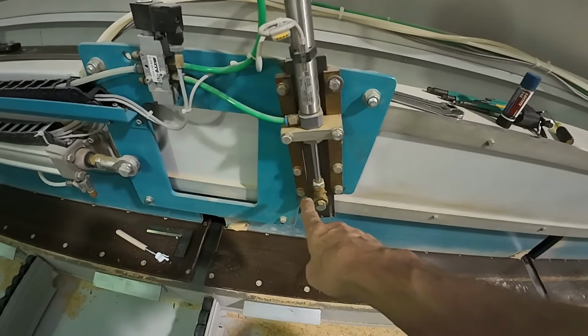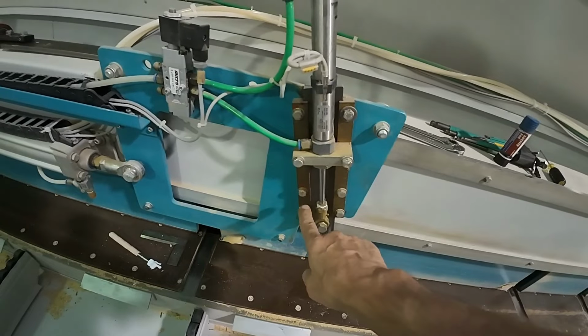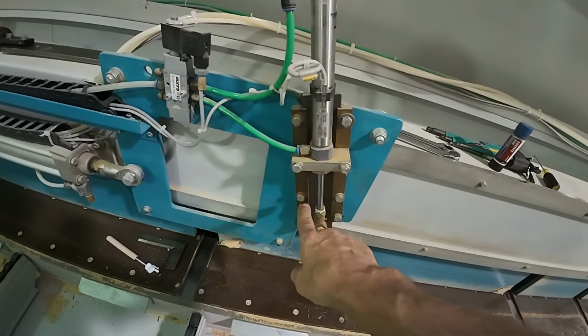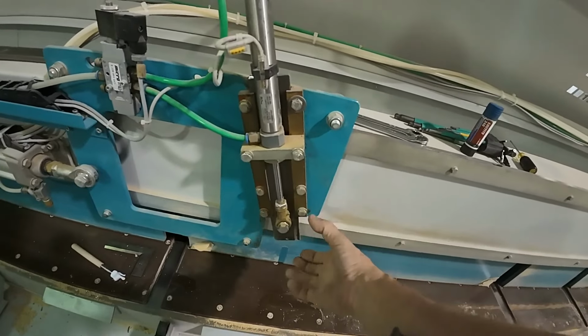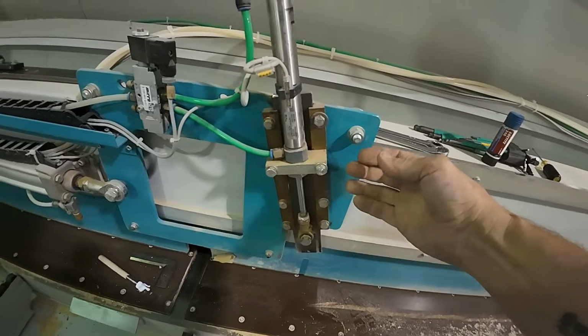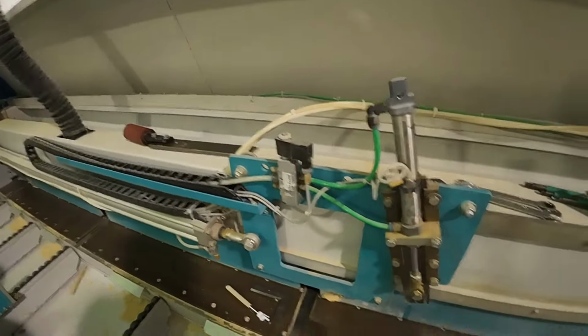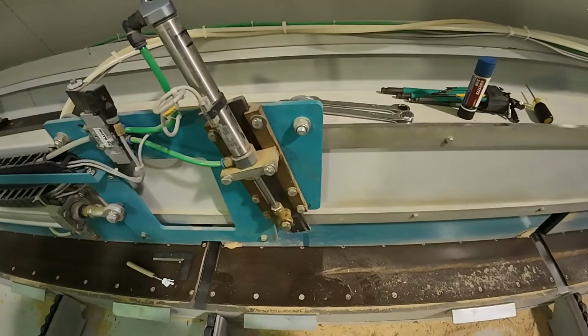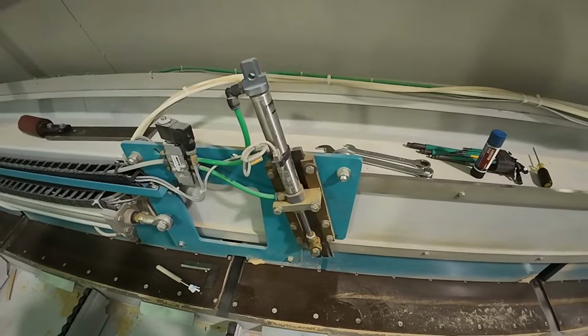You can see in here where these were marked in the past with permanent paint so that people would know if they've been moved, but this one was not. That leads me to believe we're going to want to come in from this side, and if so, that extra length of your roller might be in the way. So that's what we're going to do. I'm going to set the camera down and we'll jump into it, see how it does.